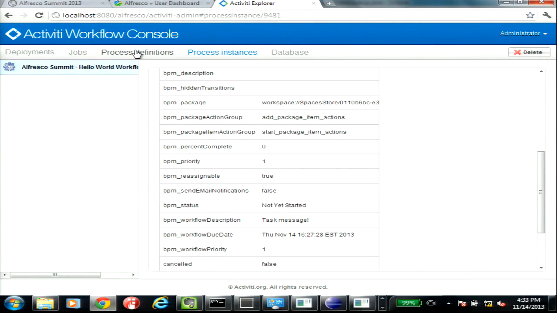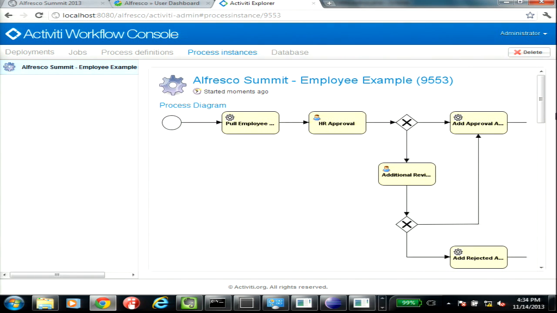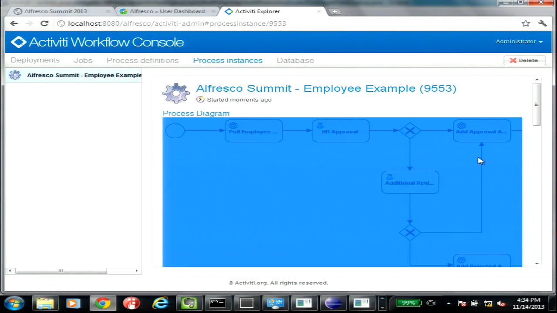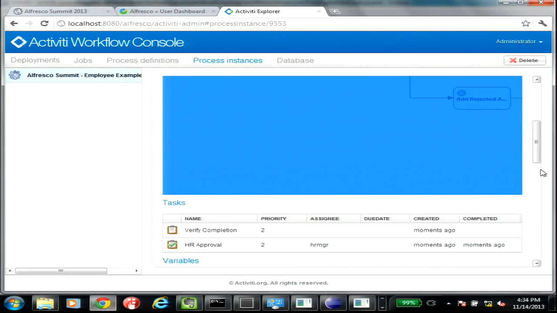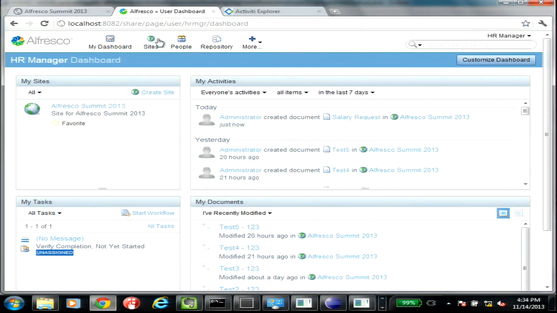And then basically, if you look over in the workflow console, you will see we have moved. Can I not scroll that way? I may have reached the limit of my monitor's resolution, but we have actually gone off the screen. I don't think I can actually scroll that way. But we've gone through the task, through the HR approval. It's been approved. So they should be waiting for the HR person to verify completion.